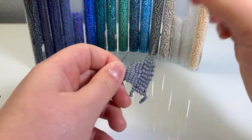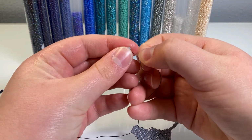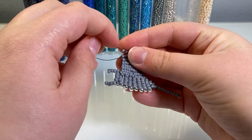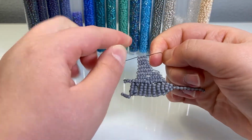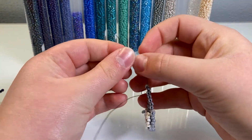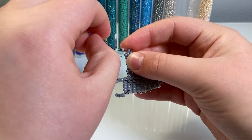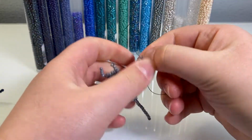Pull tight, and now you're going to do a row of 3. We're almost done with this wing. 1, 2, oops, 2, and 3. And now we're finally going to do a row of 2. 1 and 2. And pull tight. There we go.